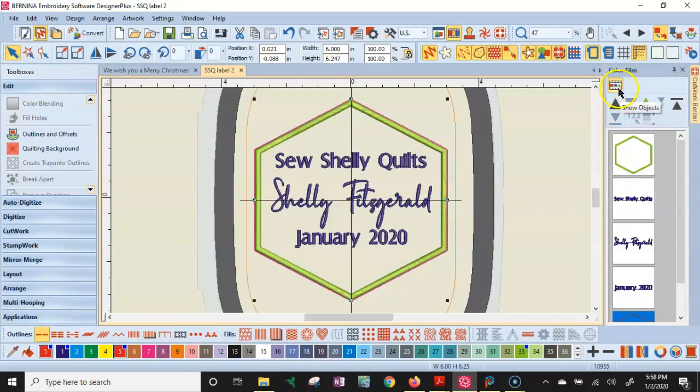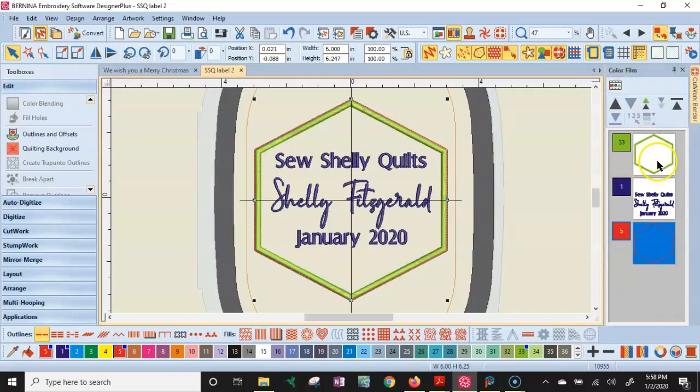So now I'm going to go back to showing objects, and when this stitches, it's going to make that pretty satin. Then it will do all of the lettering. And then the last thing, I'll put another piece. Like I said, I use fusible poly mesh. I would put that fusible side down, stitch around the perimeter, and then when it's done sewing, I would slice into the poly mesh and have some fabric to turn to the back side. And since I made it fusible side down, that would mean then that the sticky was out and I can iron it onto the surface of the quilt and hand sew it.